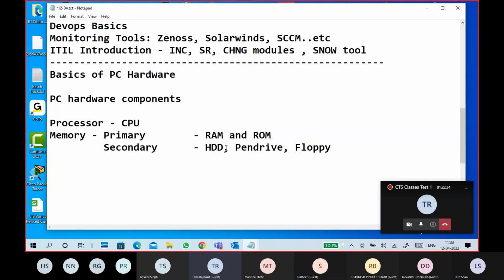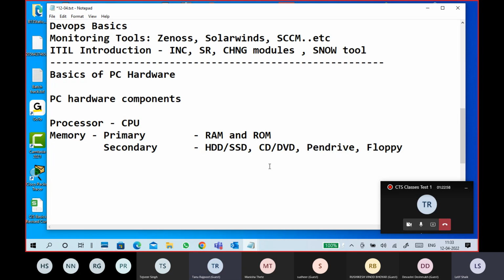Very good. SSD. Hard disk drives, SSDs, pen drives, floppy disks, CDs, DVDs. Floppy disks are not there now. CDs and DVDs have also gone from the market. Pen drives are there.